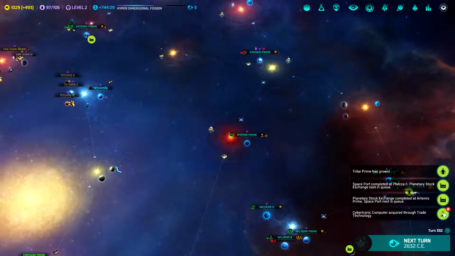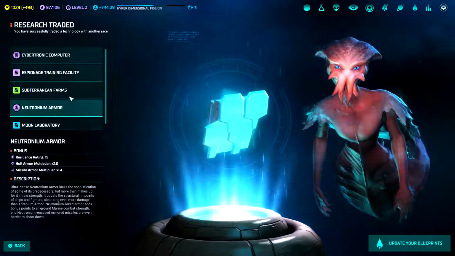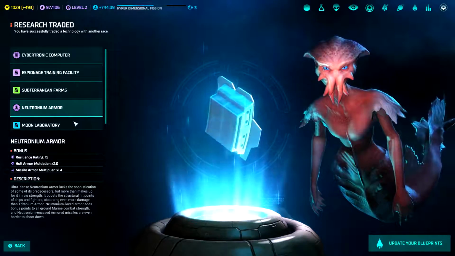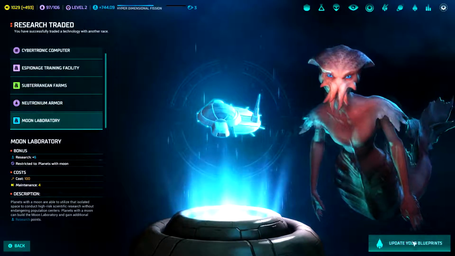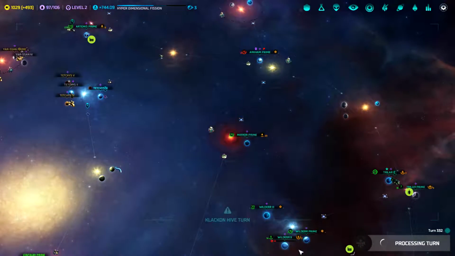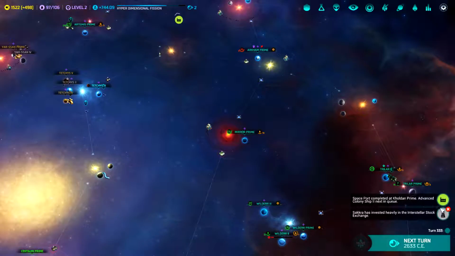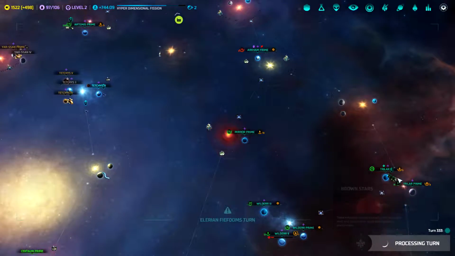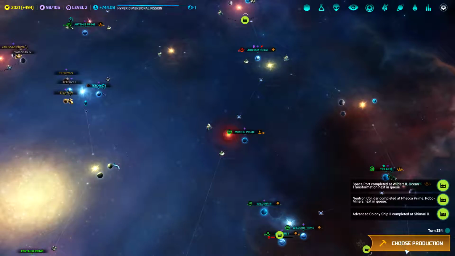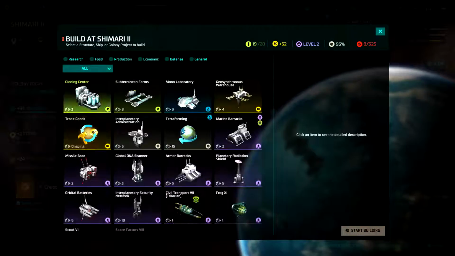Okay. We got a bunch of tech. Subterranean farms even. Nice. Neutronium armor. Cool. Alright. So what I'm going to do, with that intent, I'm going to try and fly through some turns. Oh, whoops. Somebody made a colony ship. 2 people made a colony ship. So where were they? Production's going.